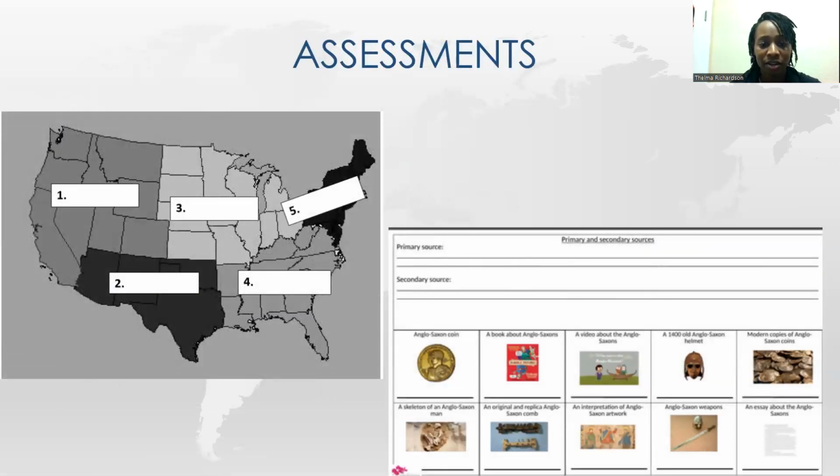After learning standards, students will be assessed using formative as well as summative assessments. This particular assessment allows students to recall peer teaching and their collaborative group activity as they engage in learning about the 5 regions of the U.S. Students engage as they identify sources. They will need to recall the difference between both types of sources.